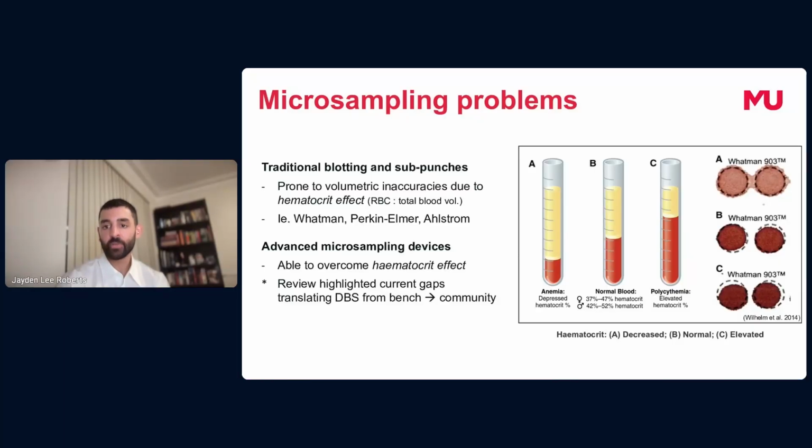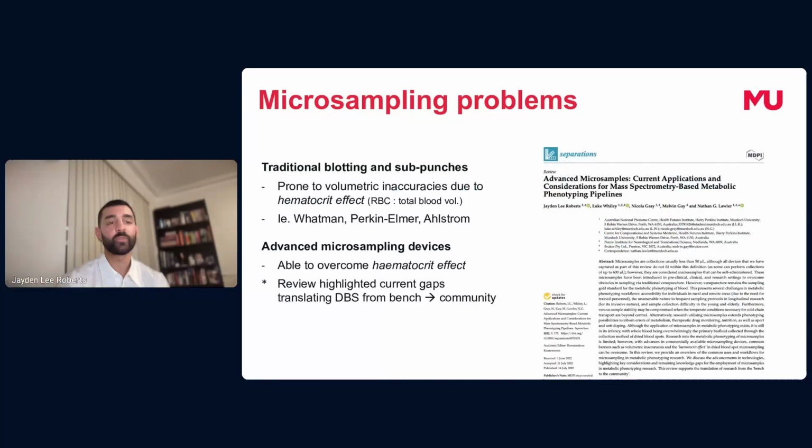I'll just flash up on the screen here. If you're interested in having a look later on, I'll have it also linked as a QR code at the end. We released a literature review back in 2022 based on some of these microsampling devices that have been employed in the field of metabolic phenotyping, specifically looking at mass spectrometry analysis. And beyond that as well, I also understand that through the patient-centric sampling group, Neil also has a website linked on his page which is updated much more frequently. And I definitely encourage you to have a look on there as well for the different devices that have been utilized as well and on market.